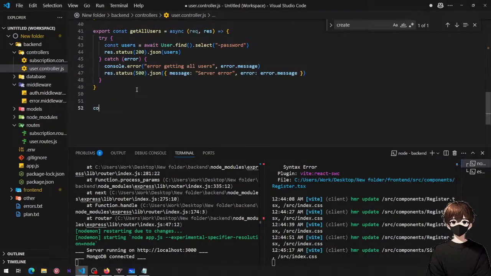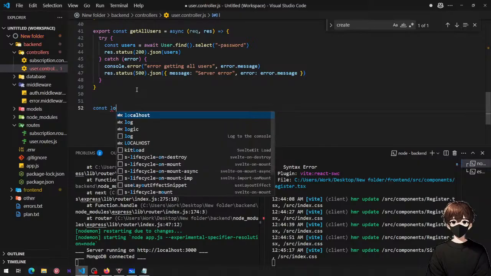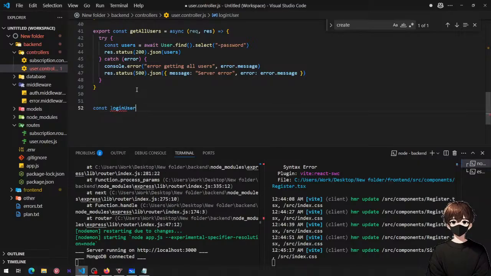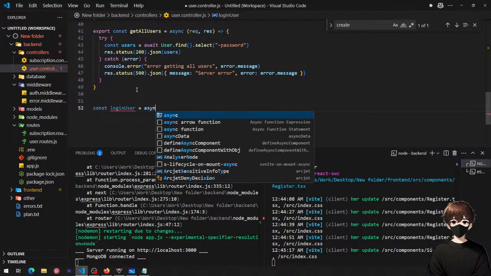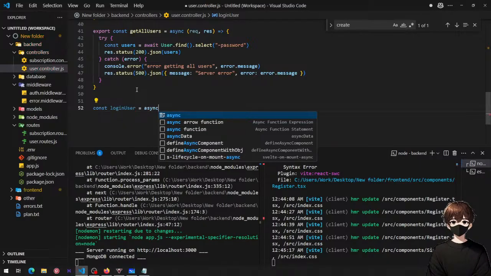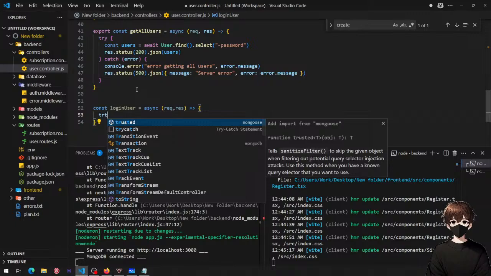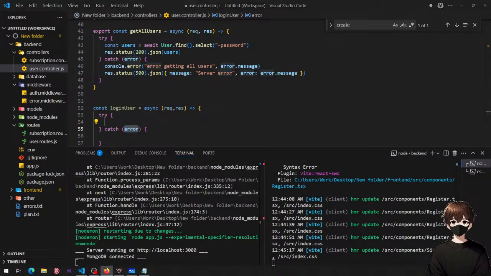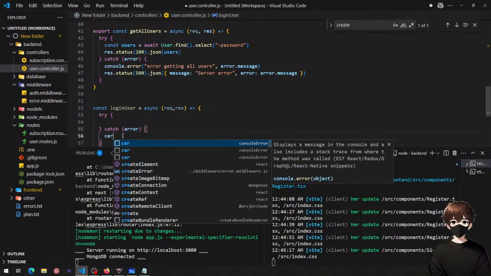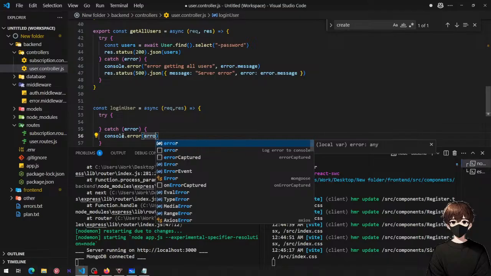Okay, so const loginUser, which is an async function, required, and res. And let's open up the function. First, let's do a try catch block. Okay, and in the catch block, we want to do console.error, which is going to be error.